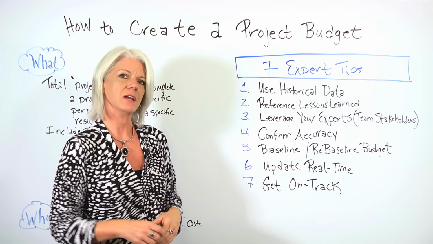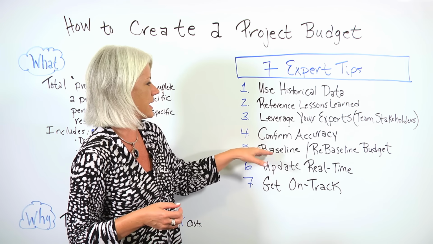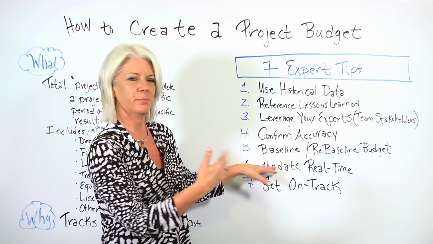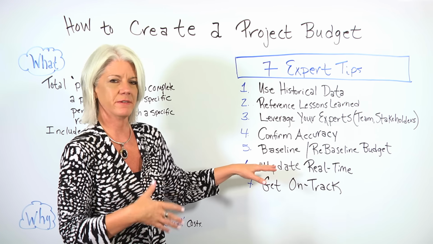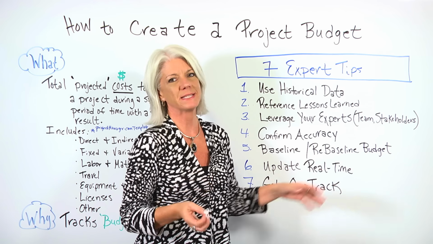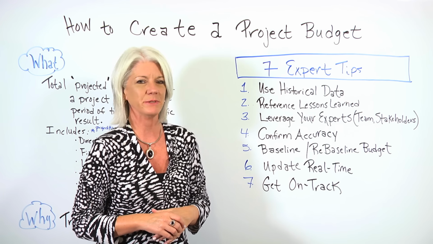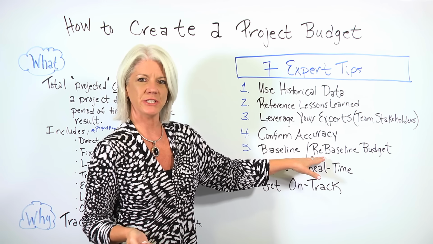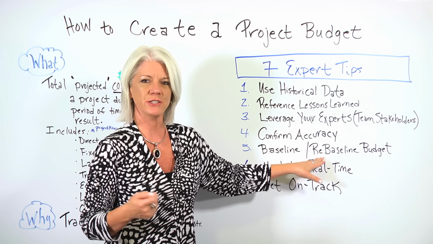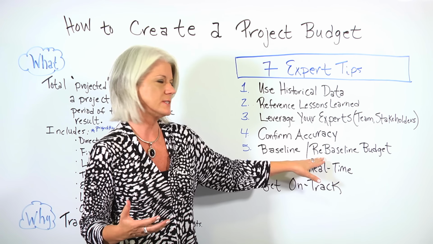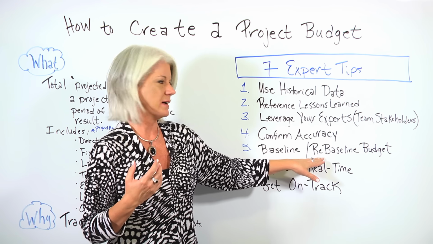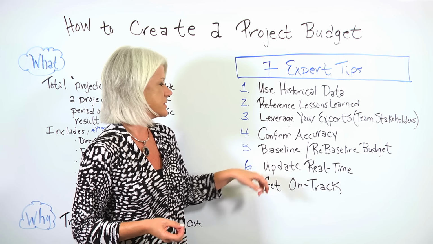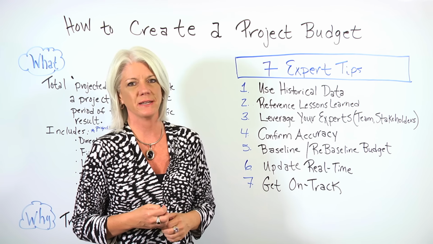Also, baseline. Once you have finalized your project budget, you want a baseline, and that's what you'll use all along the project to gauge the variance. The re-baseline to me is one of the keys between a failed and a successful project. If you have changes to the budget and your change control board approves those, then that gives you the ability to re-baseline that budget.